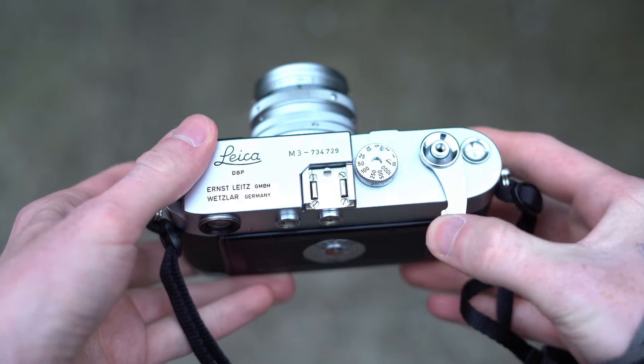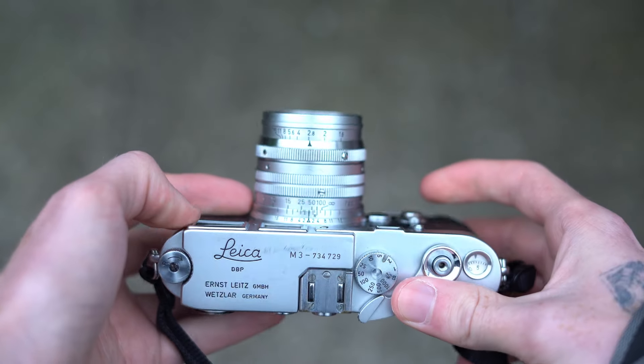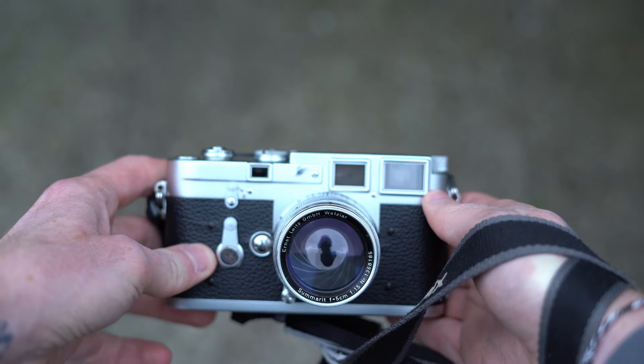Going into 2024, all my work was mainly being shot on the Mamiya 645, getting about 15 pictures from a roll of film. But I found I was just shooting medium format with no 35mm pictures during the end of 2023 and start of 2024 at all. The only 35mm cameras I had were the Canon AV1 and the A1, but they just sat on the shelf and weren't getting used.